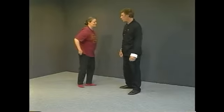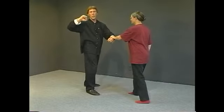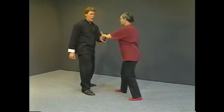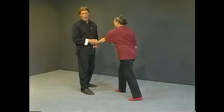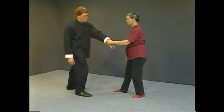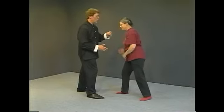The next movement is called step up, deflect downward, and punch. In this case, after shoot a tiger, she grabs me. So this is working with a grab and a punch. As she grabs me, now once again, when I withdraw, if I just pull my arm back, she's in good shape. She's in better shape than I am, actually, because she can just release and do something to me. So almost always when we withdraw, we twist so that it puts her arm in a not good position. As she grabs and I come back, I twist, she's all twisted out if she holds on. If she lets go, well then she's in trouble.